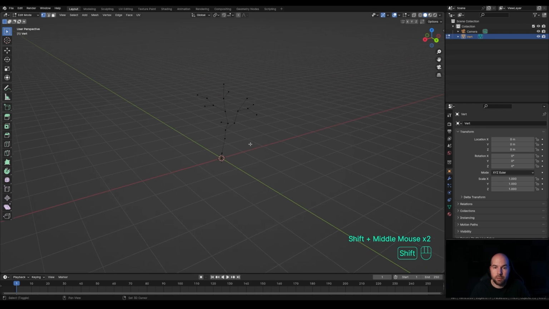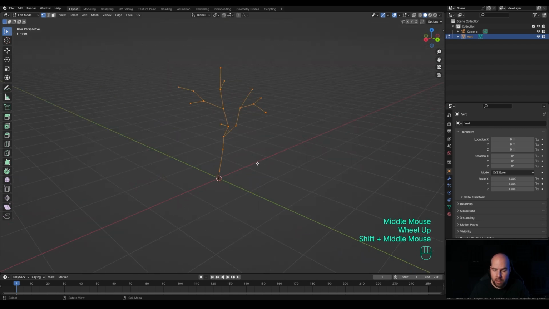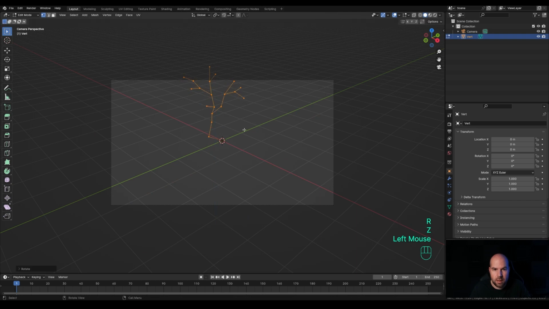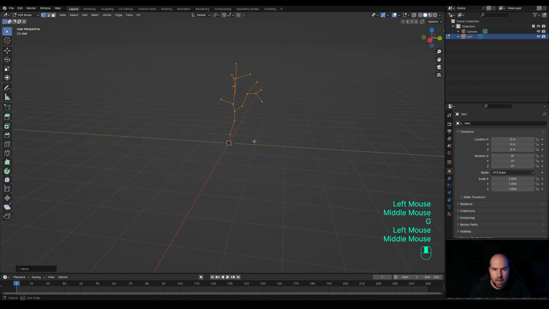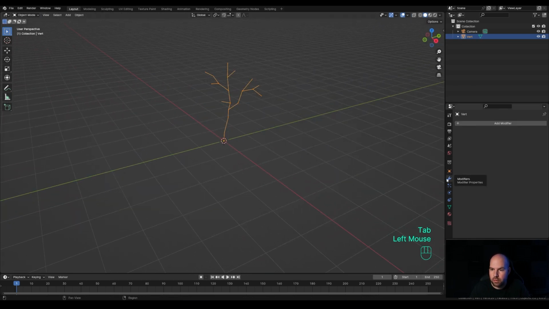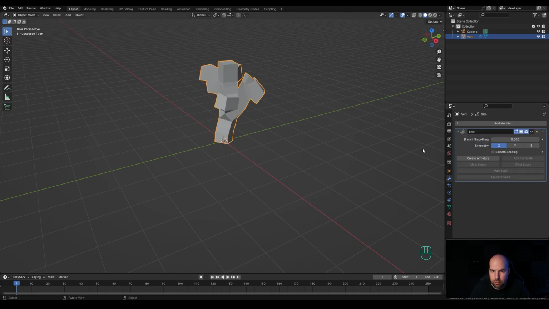Okay, and now let's reposition this towards the camera. So let's select all of these vertices on top, except the bottom one. And now let's look from the camera by pressing 0 on a numpad, press R, then Z, and just rotate this and move it like this. Okay, and now we'll use the skin modifier. So tab out of the edit mode, go to the modifiers, let's add, generate, and choose skin modifier.